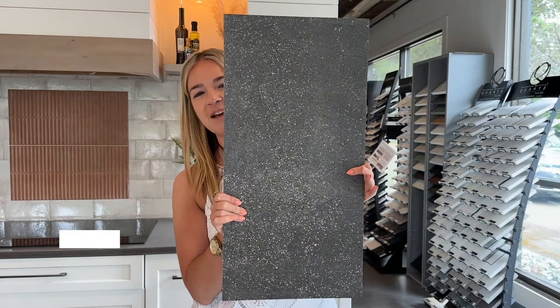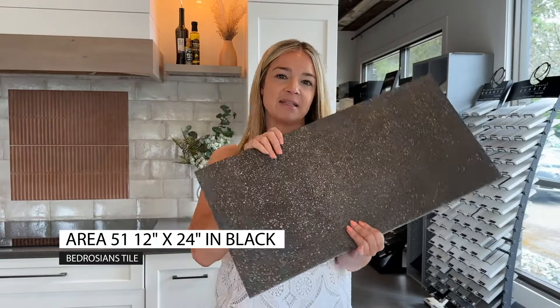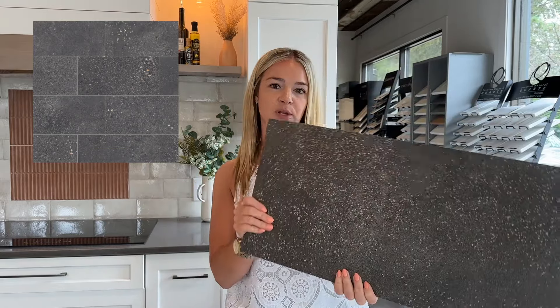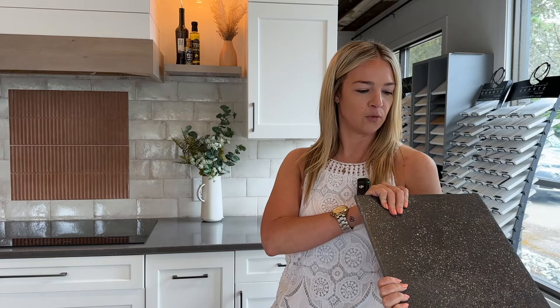This is Tazzo in white, and again we will have the links for you guys below. When it comes to terrazzo tile, a lot of people have these lighter images in mind with a bunch of different colors. But you can also go really dark — there is a collection by Bedrosians called Area 51, and I really love it. When you look at several tiles of this next to each other, it has a ton of variation from tile to tile, so it creates a really cool pattern. Remember, terrazzo tiles don't just have to be this white look with bright colors — it can also be darker colors or browns. So we love seeing all the different versions of terrazzo tile.